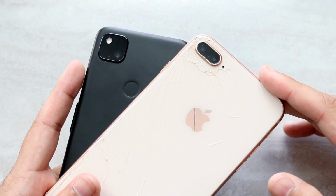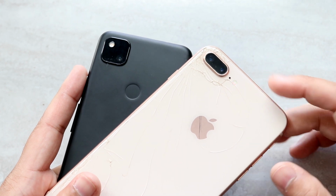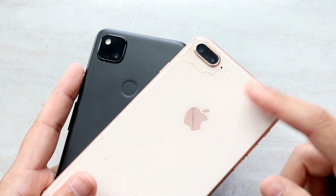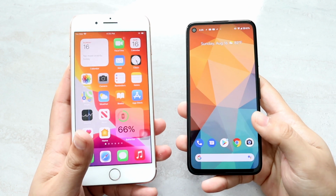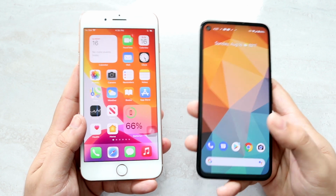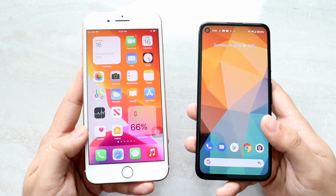So definitely when it comes down to it, I like the Pixel 4a, I like the way it looks, but the iPhone 8 Plus by far is the better feeling device. It feels better 50,000 times over. You're getting glass on the back, very good looking screen and everything. And when it comes down to it, the iPhone 8 Plus is the better feeling phone by far, but maybe the Pixel 4a is the better looking phone, which is pretty funny. So it's kind of like a vice versa there. So in terms of everything, I totally forgot what I'm talking about, but that pretty much covers it.